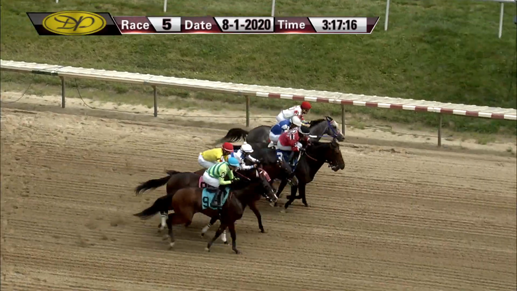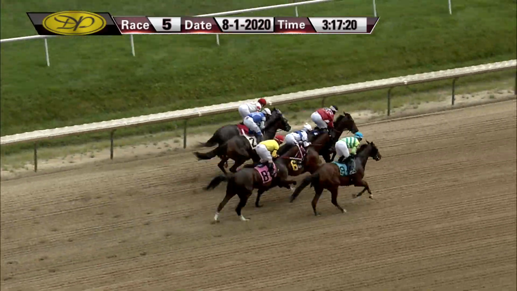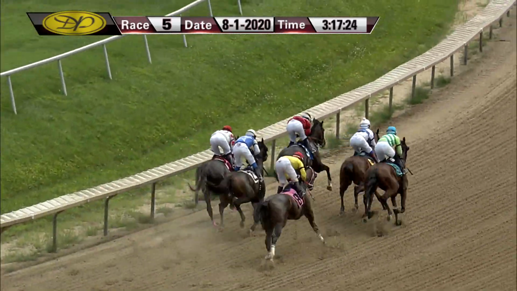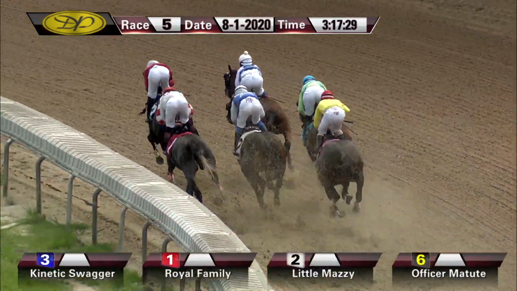And they're off. Pretty even start for them all. Kinetic Swagger breaks well. Toward the inside, Royal Family is looking to move up. Bourbon to go toward the outside. Officer Matoot also right there in between horses as they make their way into that first turn. We have about three across the track.